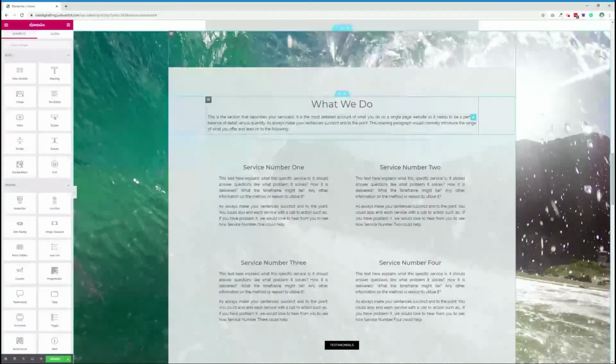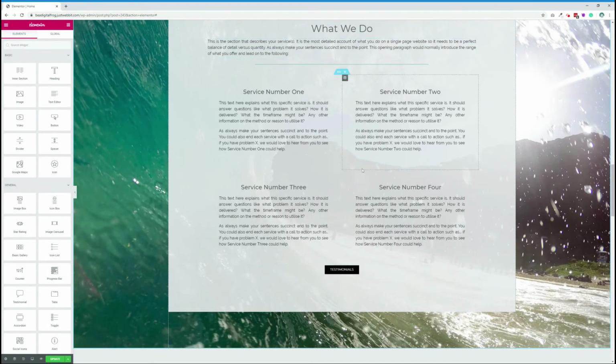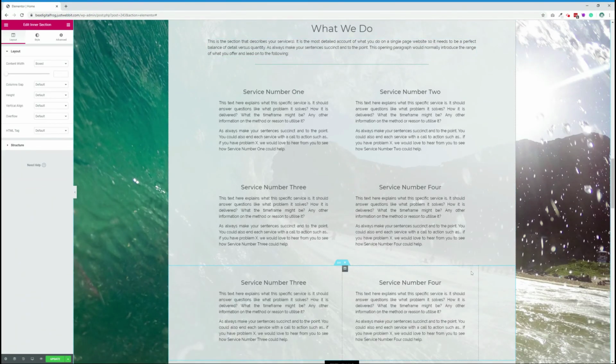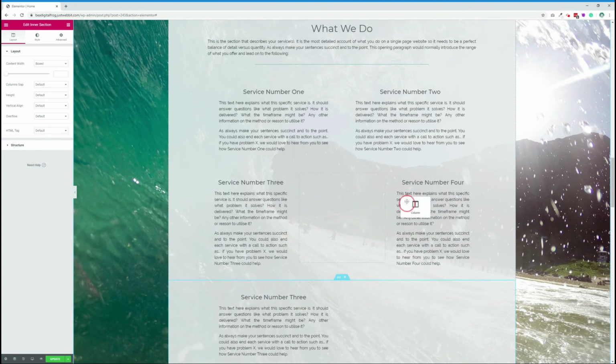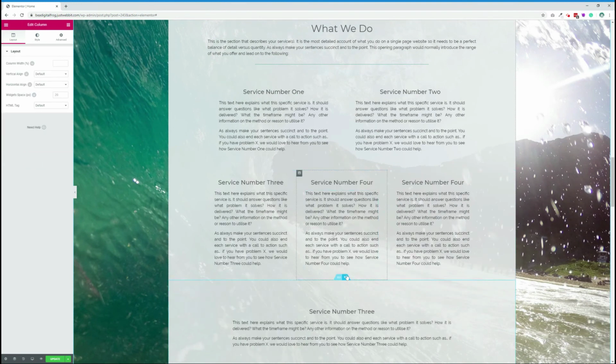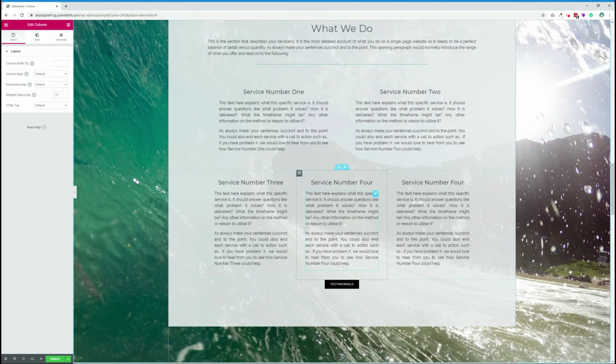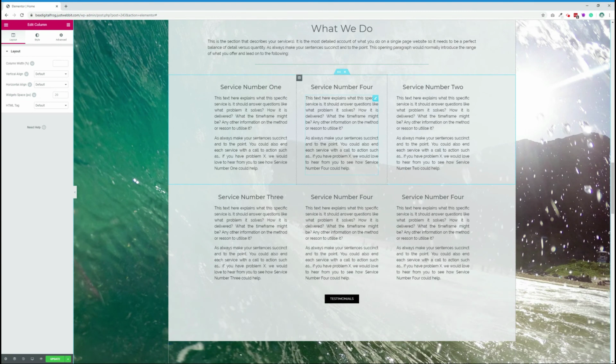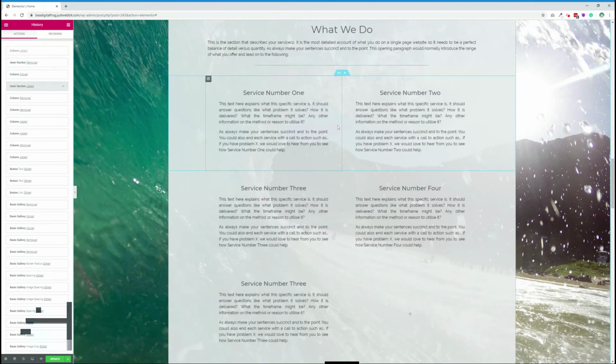Here in services, I said when we were looking at the copy, if we want more services, again, duplicate. That is an inner section. You'll see it in the widgets to the left. You can move the columns, drag and drop. You could maybe have, rather than 3 rows of 2 columns, 2 rows of 3 columns. It may just suit the content better.